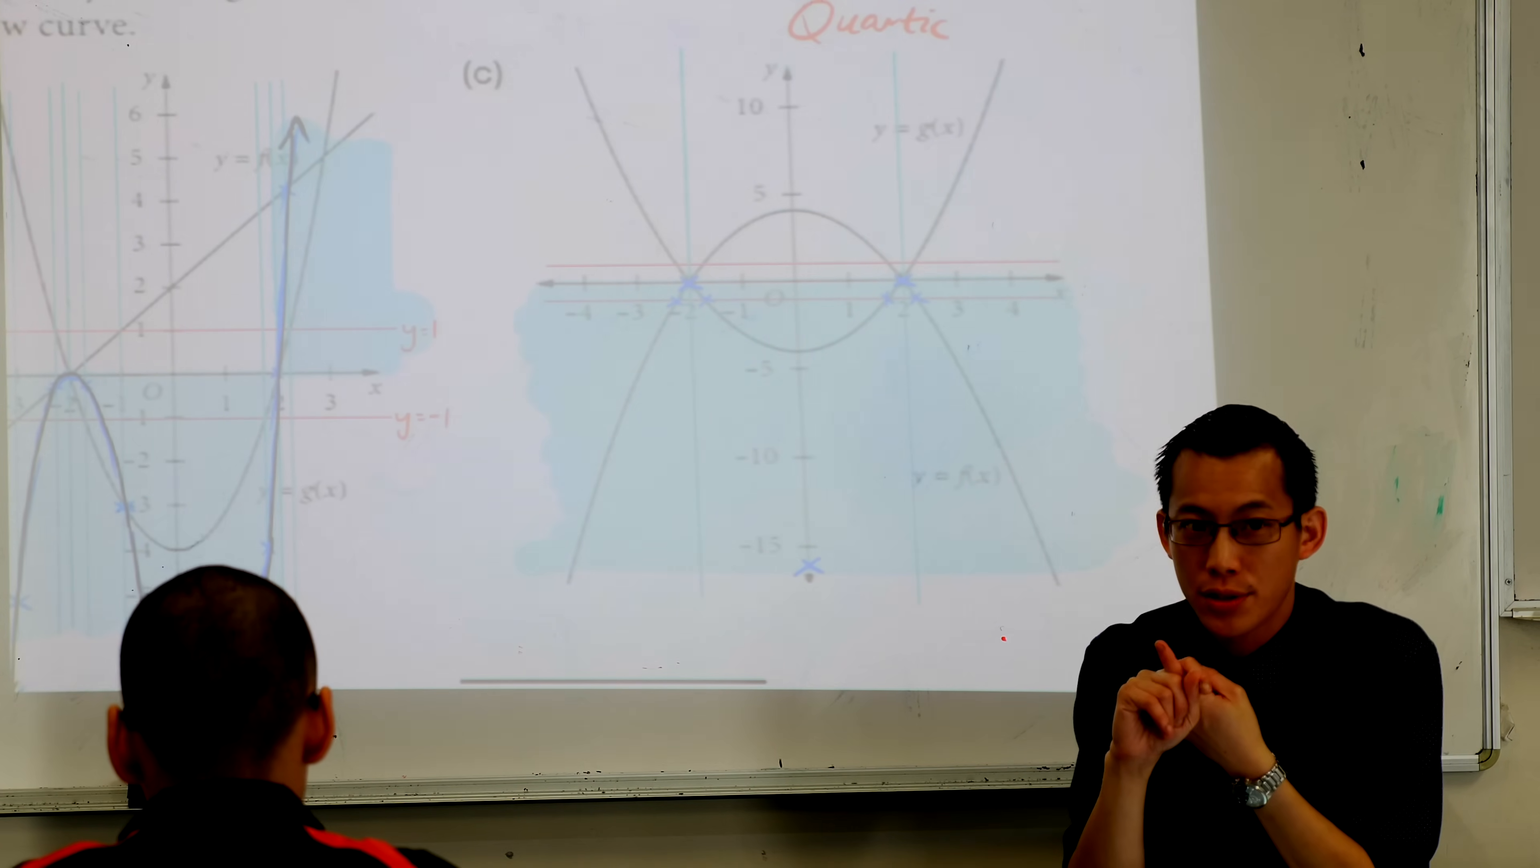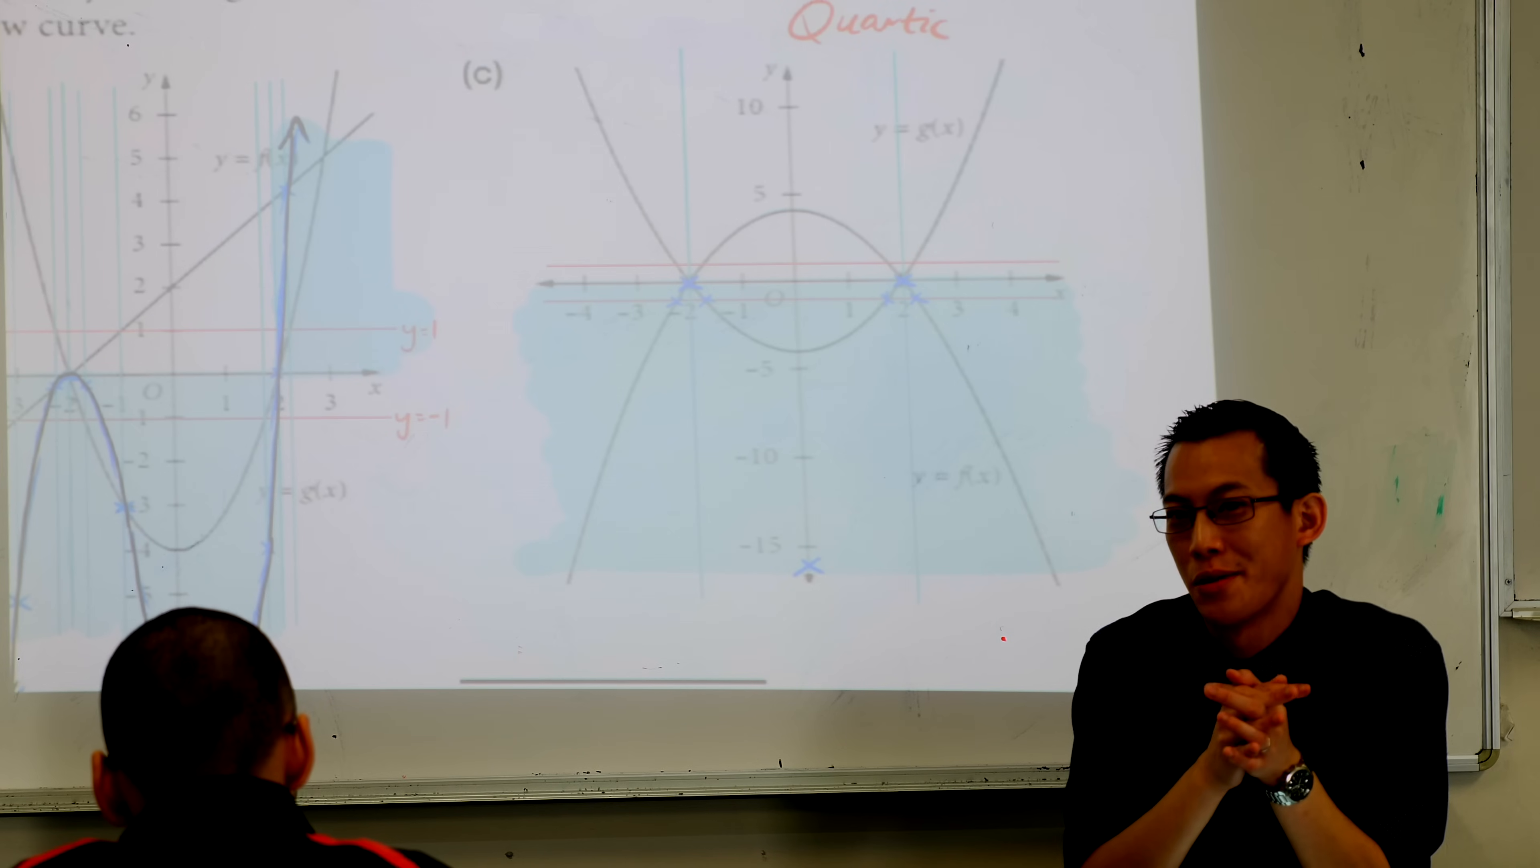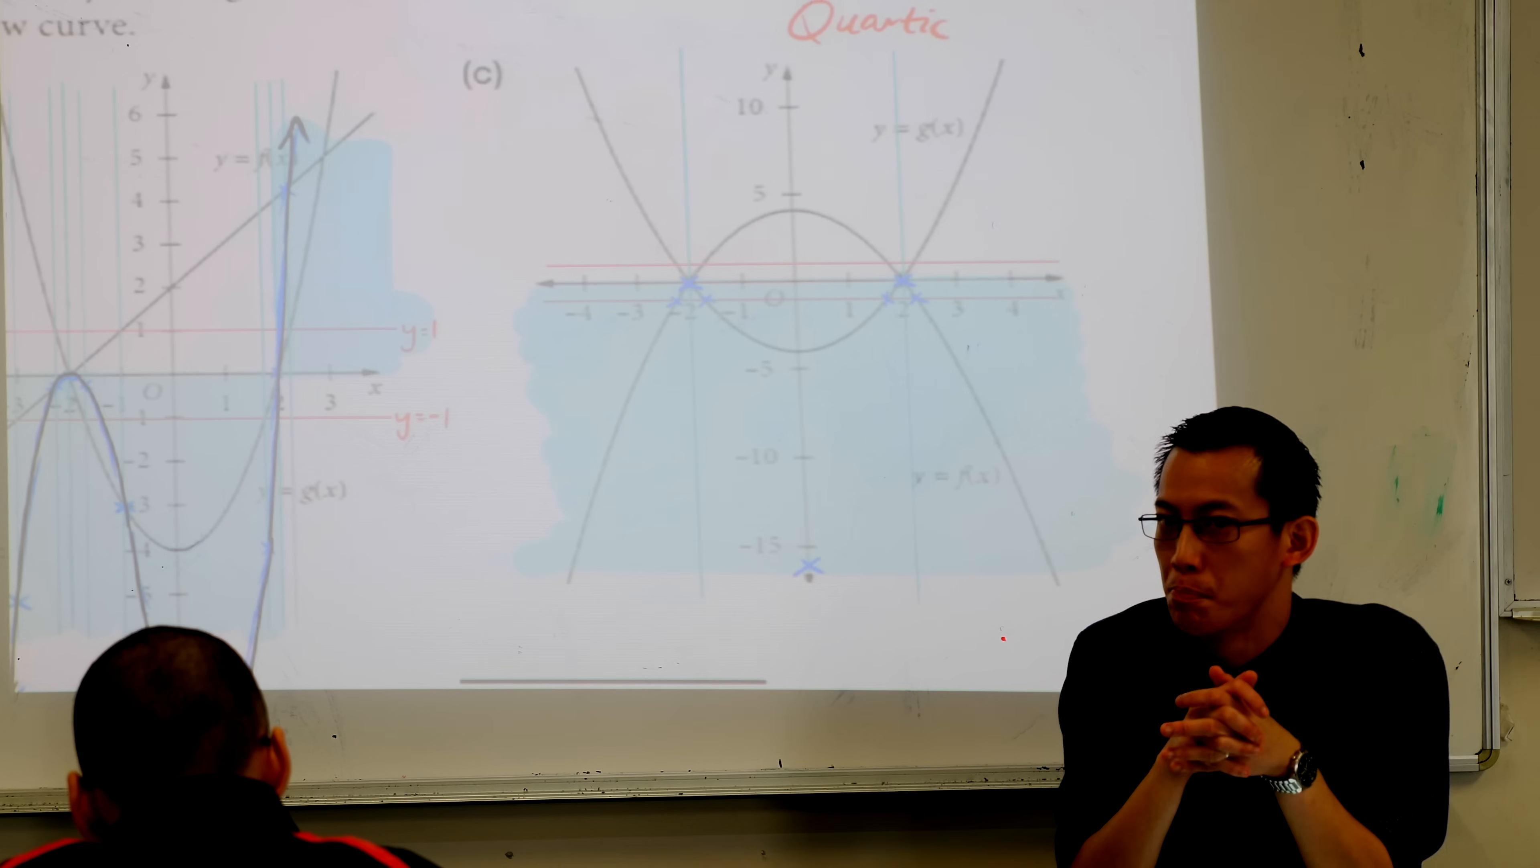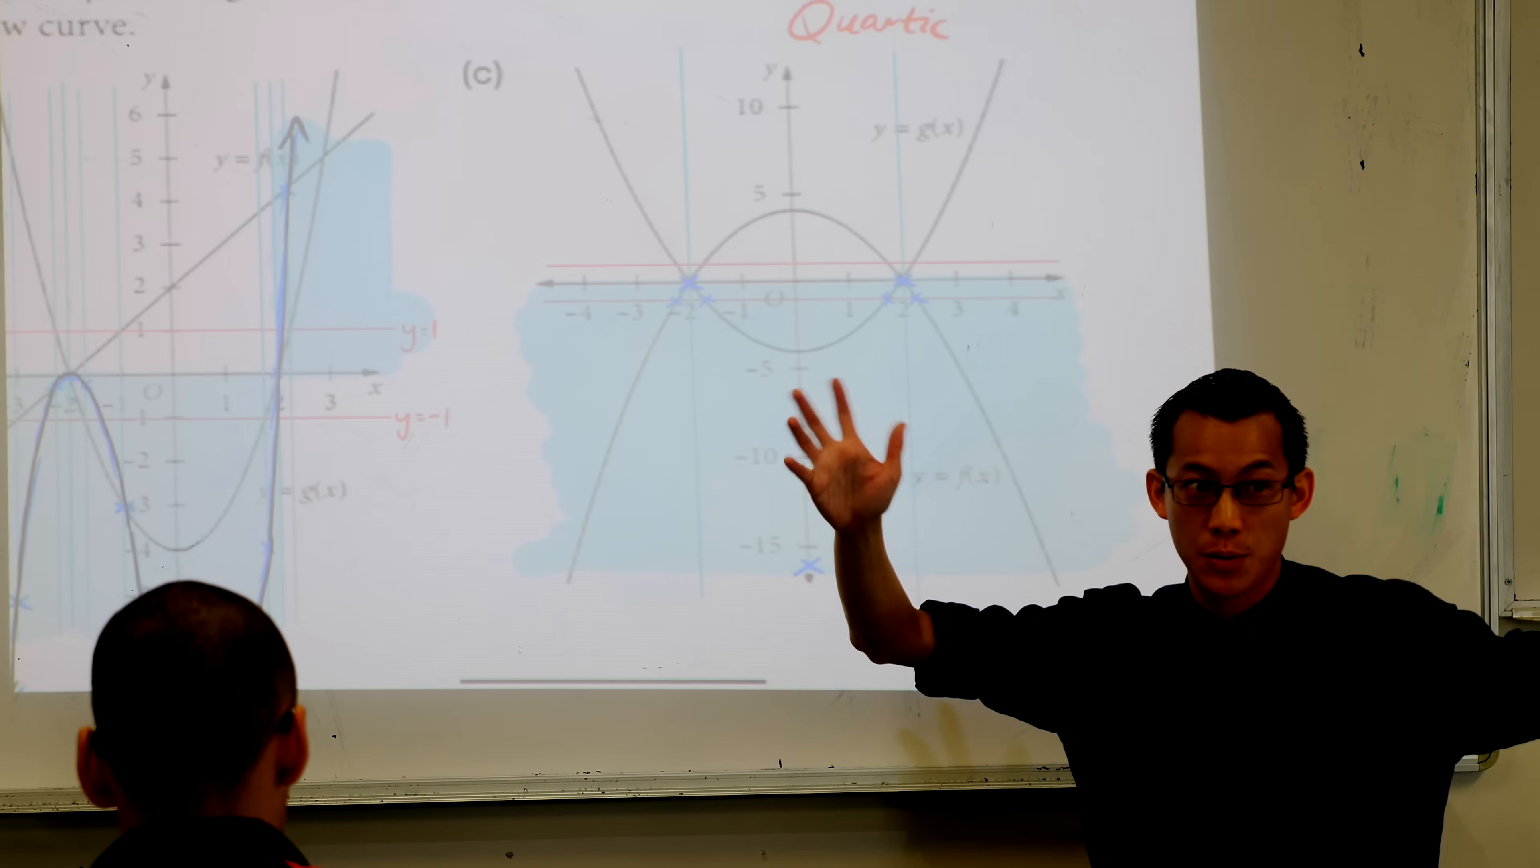Number one, did you notice, I know Ashan called it out, but maybe you didn't hear, this graph, or both of the graphs rather that we're multiplying together, they are really nice looking, they have symmetry. Did you notice that? What kind of symmetry do both of the parabolas have? They both have it along the y-axis. We have a name for this, starts with an E.